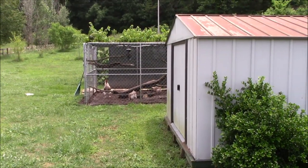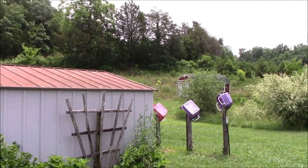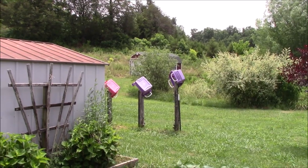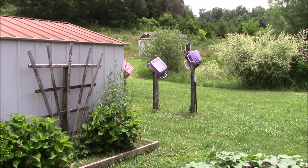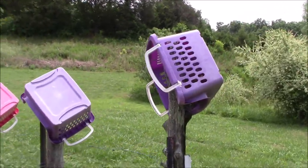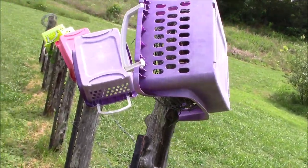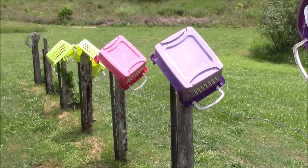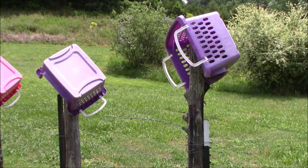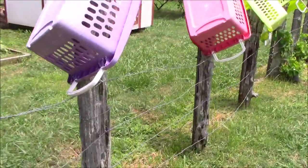All right guys, we're over here by the sweet potatoes — give a look. The chickens are out here running around. Back there behind all the trees is Tina's shop. Some of you have asked about the baskets that hang on the posts — those are nesting boxes, but they're just plastic. They sit upright like this and have an opening in them so the chickens can get in and out really easy. They've got ones inside the coop, and we bring the spares out here, spray them off with a hose, and throw them over the tops of these posts to let them dry.